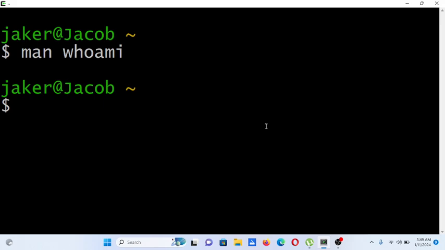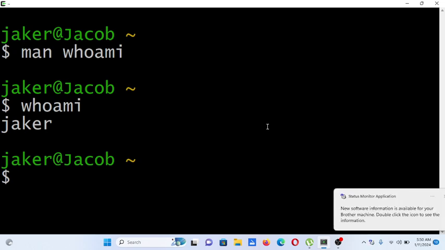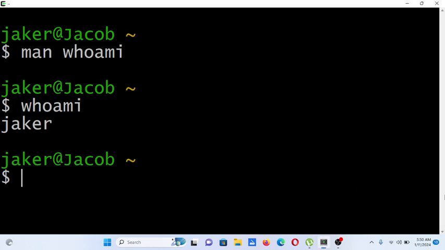Okay. So in this case, I will type whoami. So the current user, in my case me, is Jaker. That's simple. Now, if you ask me what is the benefit of knowing who is the user, it can be used to determine, when you are using the system in a server or a standalone in a network in Linux, who is the current user when they log in to their account.